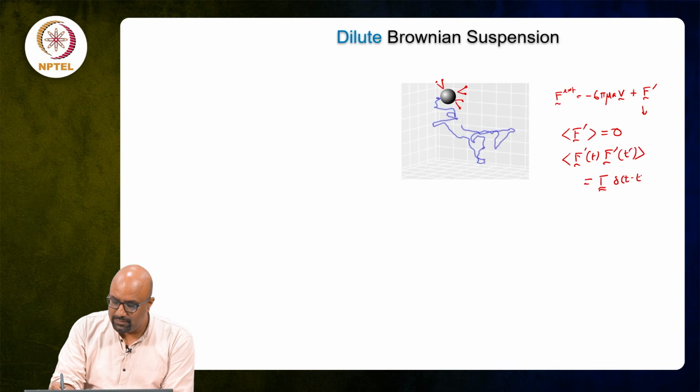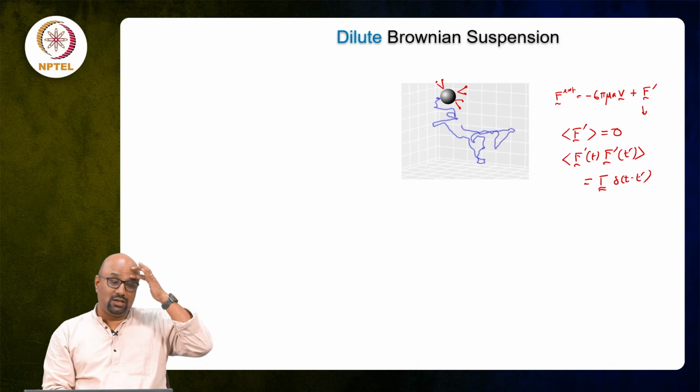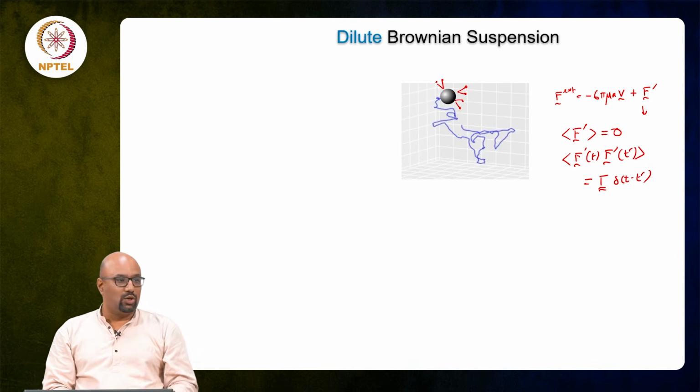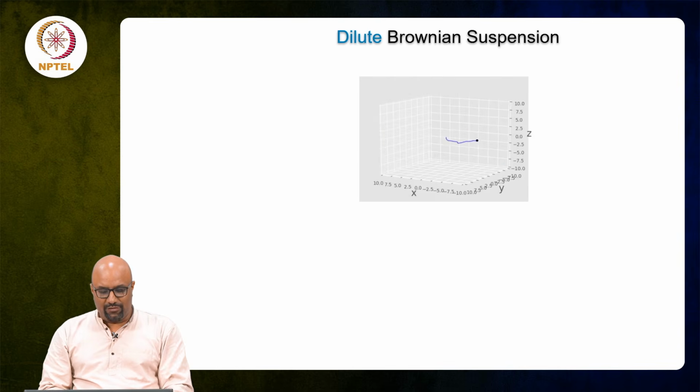White noise, a delta correlated process, right. This is what we had basically considered: the consequence of collision with all the solvent molecules surrounding this massive sphere leads to this irregular motion of the spherical particle, and you get what is known as Brownian motion. As an illustration, if you were to tag this particular particle, this is a simulation of the Langevin equation.